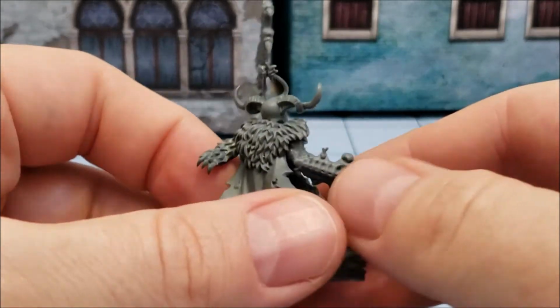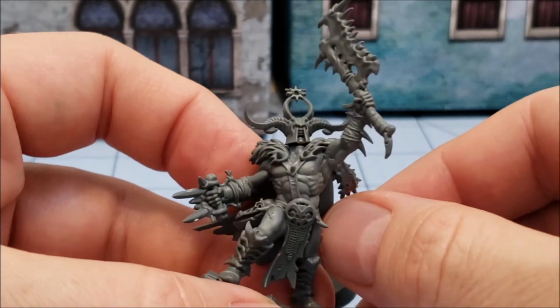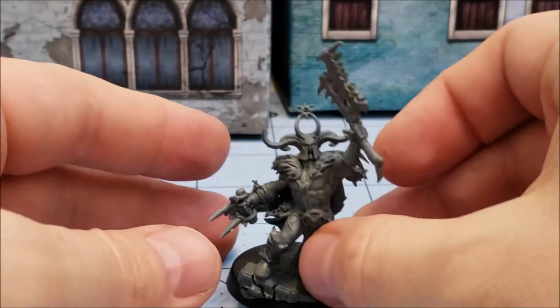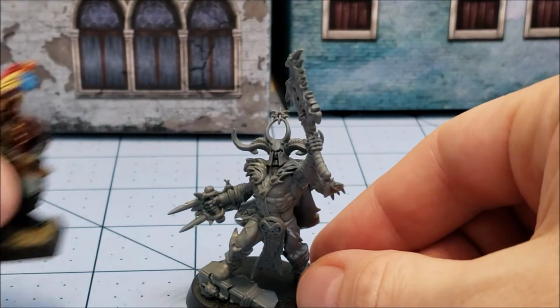Here's the Heart Eater all done and in the most Chaos Maraudery pose that a Chaos Marauder could possibly be if he wasn't He-Man. Look at this, he's just screaming, "I have the power!" Fabulous. That's a really nice looking model. I mean, he's just cool. If I had my way, he's just going to end up in some other warband in some other game where you can pick and choose him.